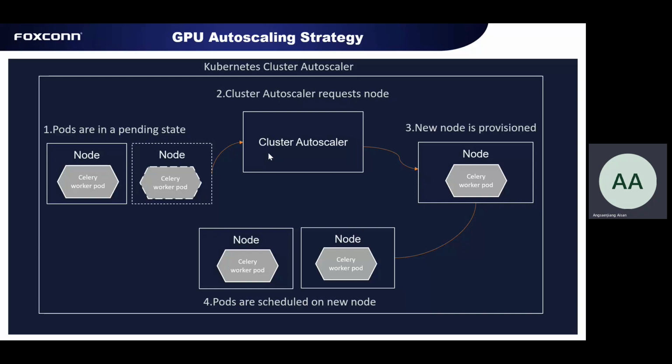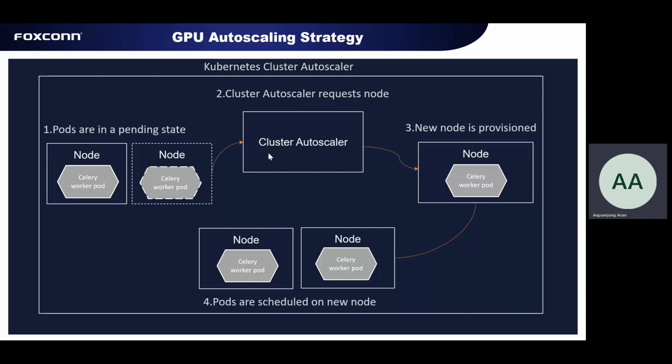The first step is that the cluster autoscaler checks whether there are any pending pods. Say one pending pod is there. The cluster autoscaler will talk to the Kubernetes master in kube-system to provision the resources and add them to the auto scaling group. I should clarify that here we have Celery workers, which are GPU-hungry, memory-hungry applications and backend, designed by the data science team. For Celery workers, we utilize an entire GPU when processing a task.